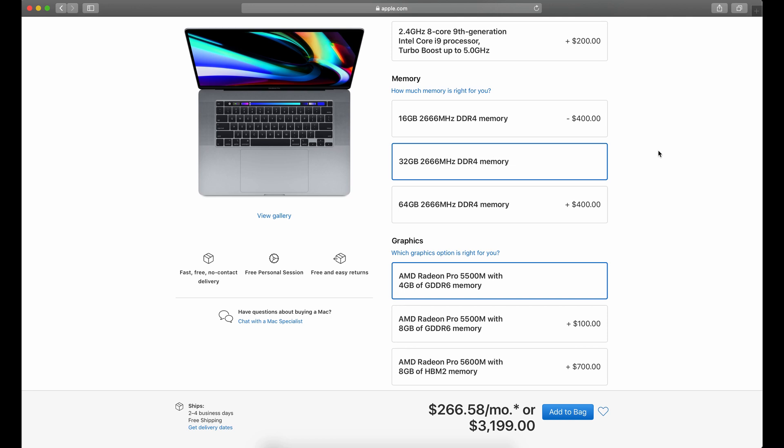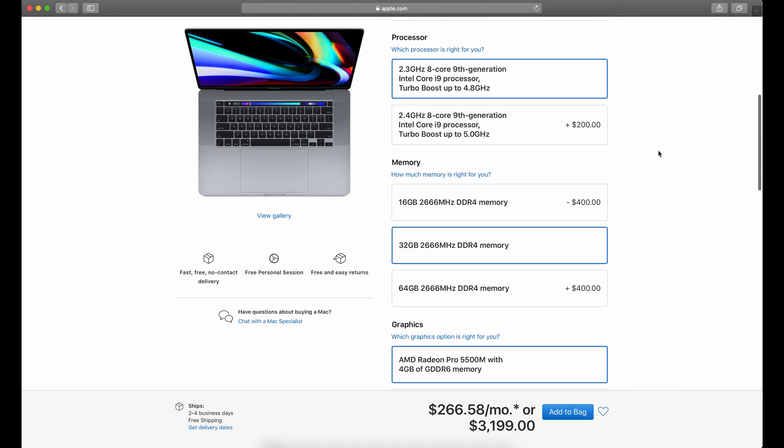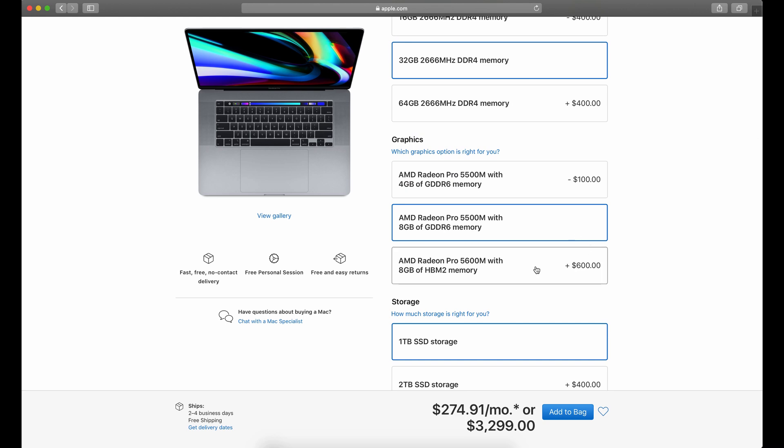I think Chris might be better taking a saving of $400 on RAM, because with that and the potential $200 saving on the CPU, you've got the extra needed to go from the 5500M with 8GB to the 5600M GPU. It's not really surprising that Chris didn't spec the 5600M — it's a huge cost, and you can buy a full desktop 5700 XT card for less than Apple are charging for this upgrade. But think about trading those $600 savings for the GPU upgrade and you'll get way more than you lose by not having that marginally faster CPU and RAM you probably won't use. The 5600M offers more than 40% better performance than the 5500M and performs similarly to the Pro 580X found in the base Mac Pro. Chris works in Premiere Pro for video editing, so additional GPU performance will certainly pay dividends there, and that top-spec GPU will help the MacBook hold its value on the used market.